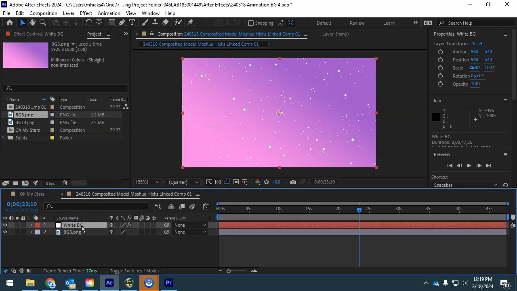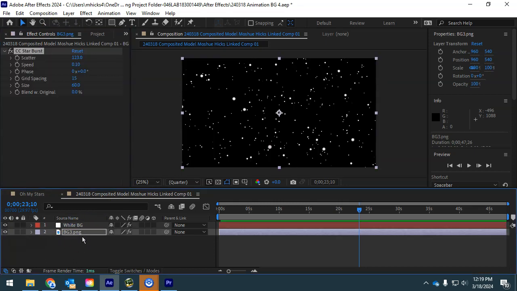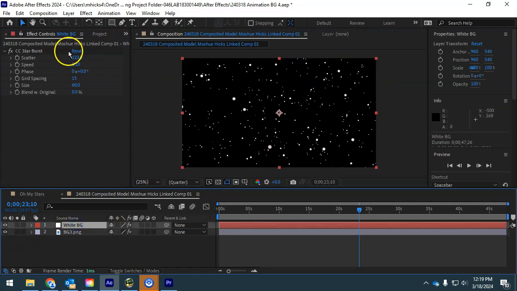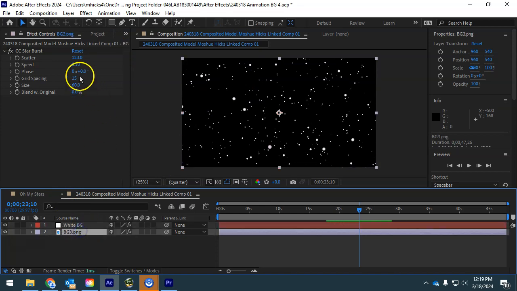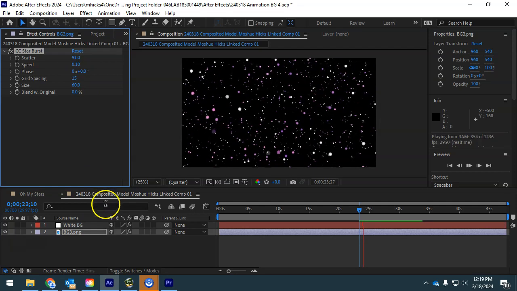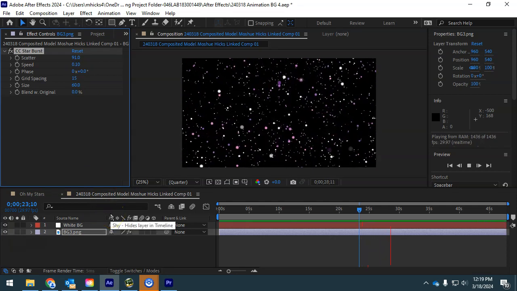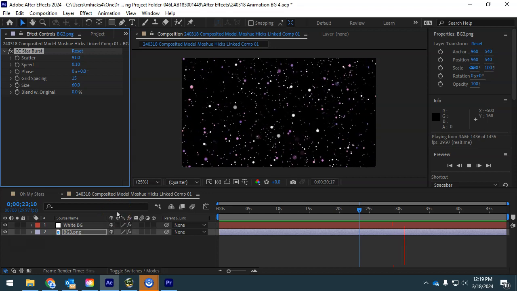Now you could start from scratch. If you already have the size, speed, everything the way you wanted it, you could go back to white, Effect Controls, and copy, Control-C, the starburst from one and paste it on the other. Now why can't we see them? Well, that's because they are exactly on top. We have exactly the same numbers. So that's when that scatter can really help. You just scatter it a little bit, and now they're coming at the same speed, but they're in slightly different places, so that we've got two different color stars.